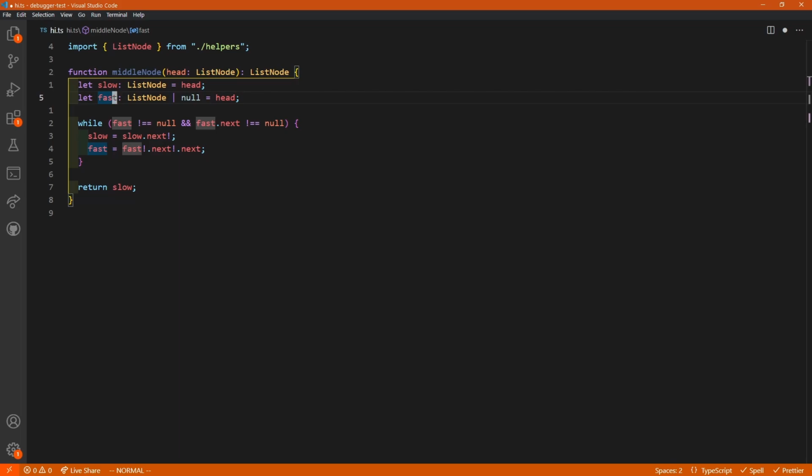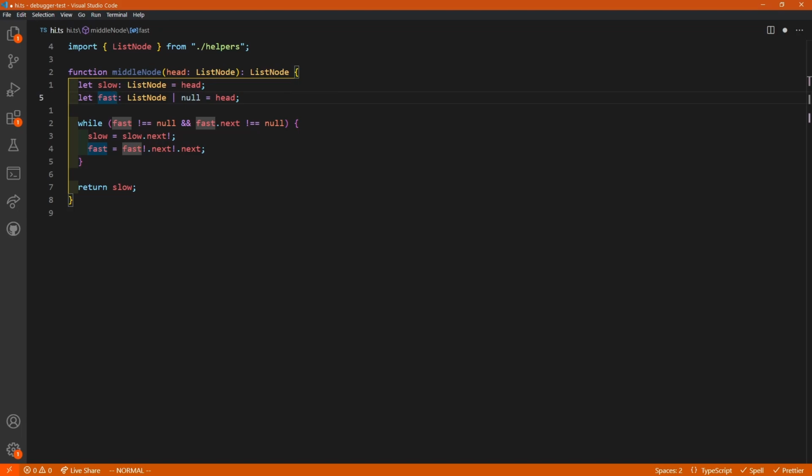So you need to know how to change it up a little. If we wanted to find the node a third of the way through, instead of the middle, we could probably just make it fast.next.next.next, and then it would be 3 times faster. So this one's a somewhat easy to change algorithm. We just need to know where to apply it and how to change it to our needs.